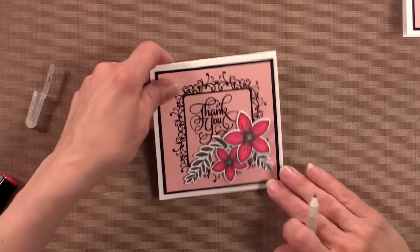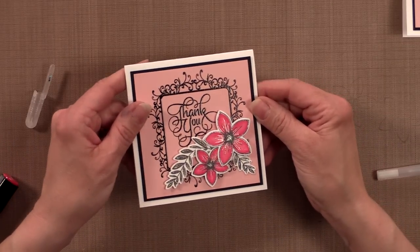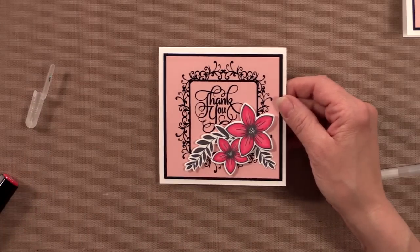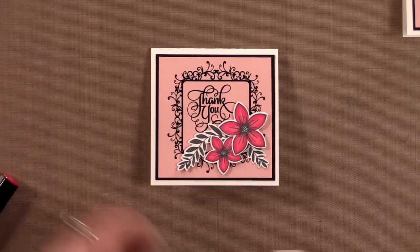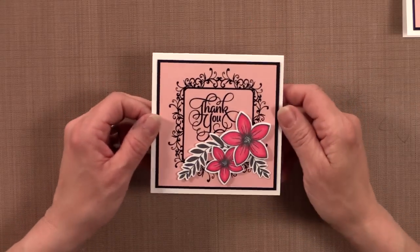Basically what I've done is, and I'll show you all that shimmer there. You see all that shimmer in the flowers and the leaves? Isn't that pretty? And the reason why I wanted all that extra shimmer is because that kind of plays off of the shine in the frame and the thank you greeting.